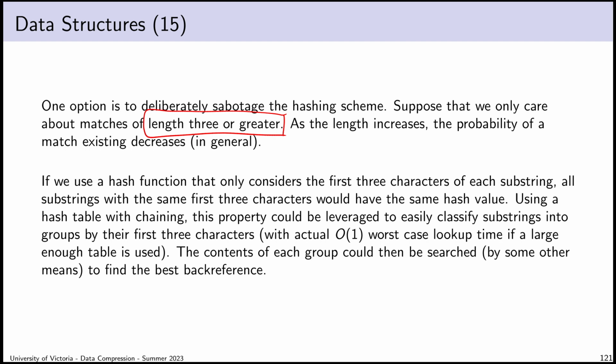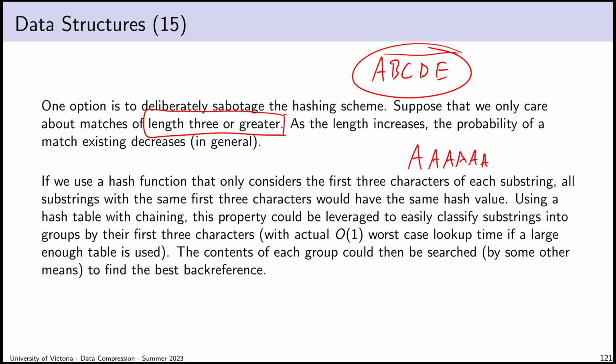And I think in general, it's reasonable to assume that the longer I'm looking for, so if I have this sequence of look ahead, it's far more likely that I find a back reference of length 3 than a back reference of length 4. That's because every back reference of length 4 is also a back reference of length 3. So in general, as the length increases, the probability that I'll find a back reference of that length will decrease. There are weird cases, such as where every character in the file is the same, where maybe that doesn't happen. The probability of any length is basically equal once you get going. But in general, the longer the back reference is, the less likely it is I'm going to find one.